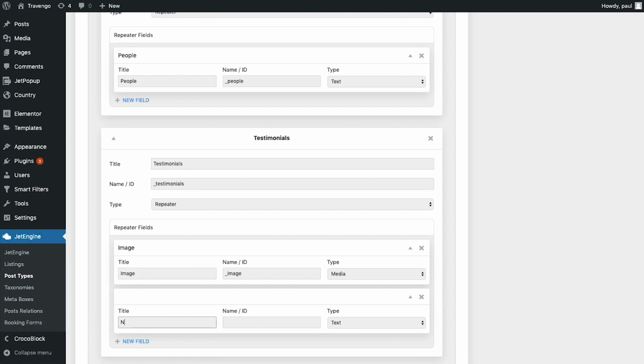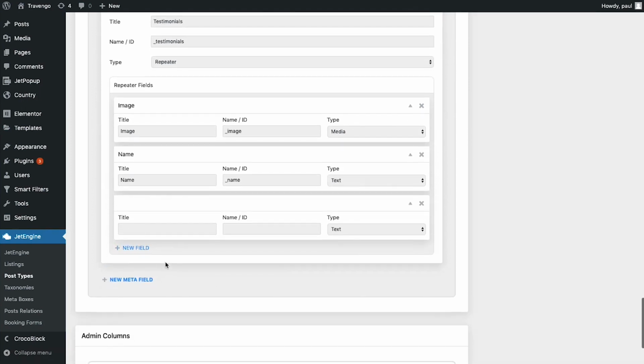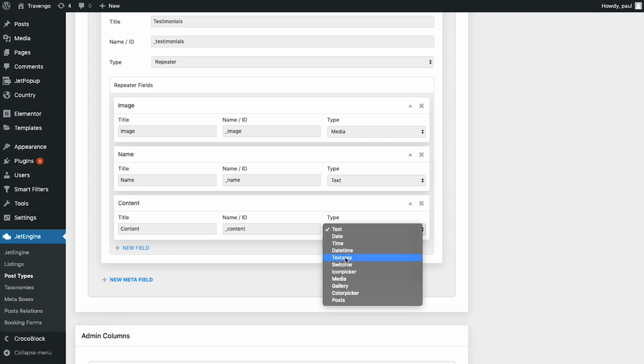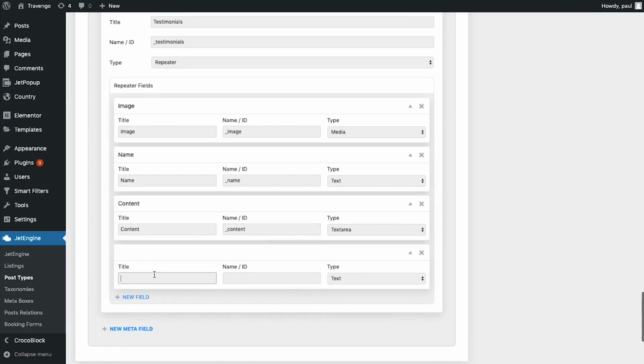Then the next one is name, which is text, followed by content, which is text area, and followed by position, which is text as well. So this repeater field will allow us to create the testimonials that I showed you before for each individual Tor.